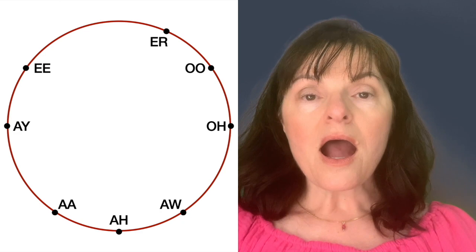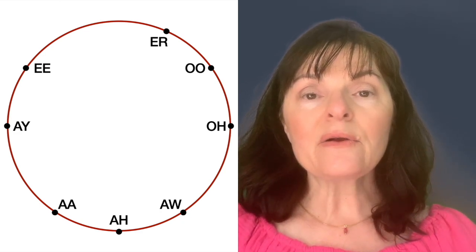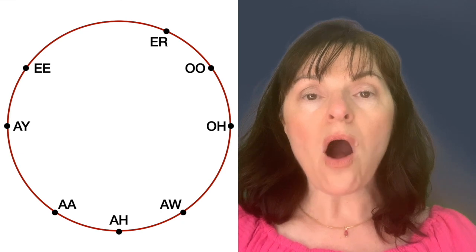Wow, that was fun. And as you do that many times, just notice your tongue. Notice your tongue going around the circle, pulling back down, and then it starts over again. Okay, let's try it together again, and then we'll try it with some sentences.